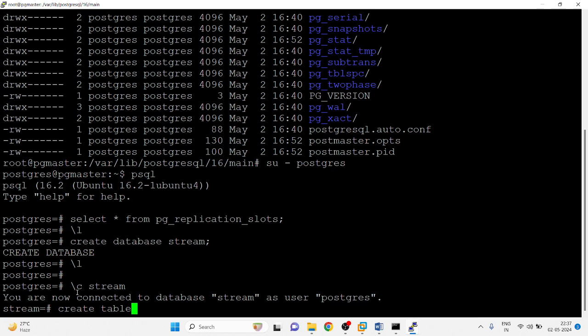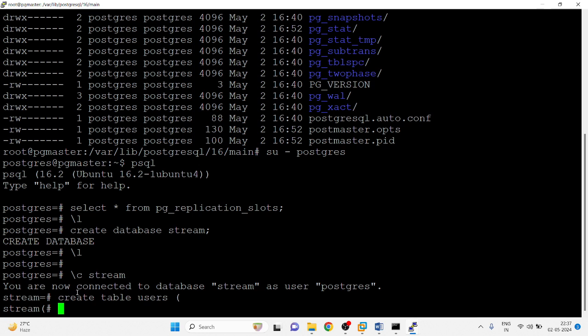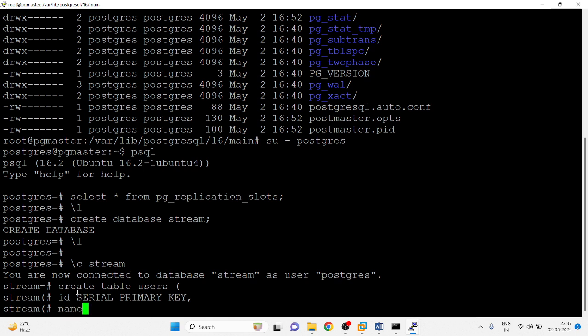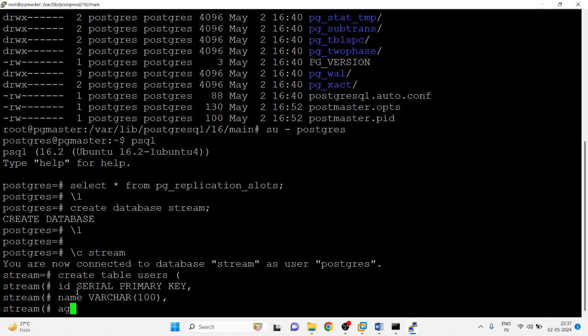Now I'll just create the database table. Create table. For the table name I'm just creating users. Okay, so next id, serial, primary key, name, varchar, I'm giving 100, age, int.